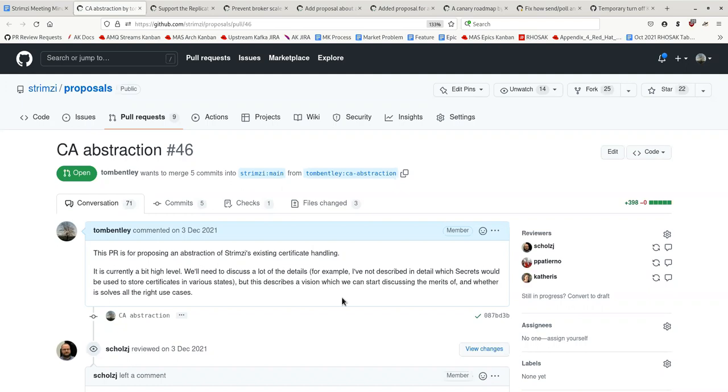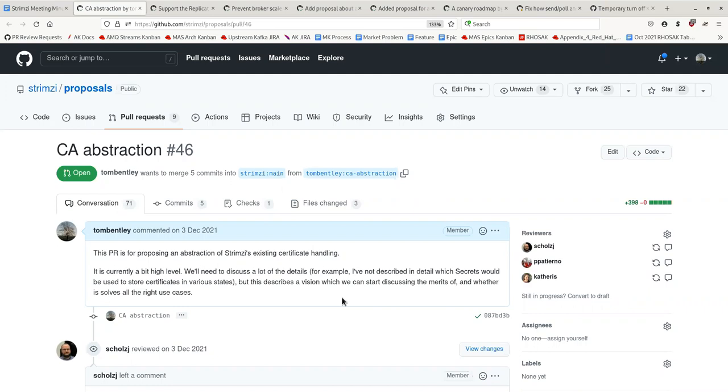I don't know if anyone has any other comments about that one. I've obviously already reviewed, but I definitely plus one to getting this pushed along if we can, because I think it will definitely make things nicer if we can sort out the CA abstraction stuff. As we've been doing the issue review, we've been saying, oh, a lot of this could be made better once we've done the CA abstraction thing. So yeah, there are good improvements that could be made if we have the time.